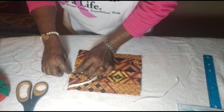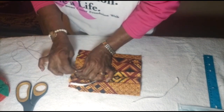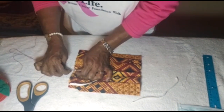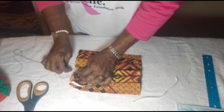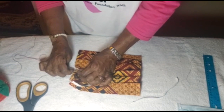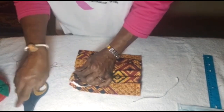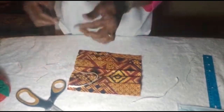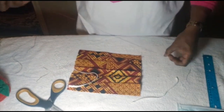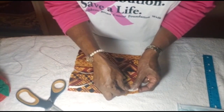Let's go ahead and stitch it right here. Stitch. It's close. This is the middle crease. You don't really need to put too many stitches because you will be stitching the ends of the mask, so that will secure your elastic even further. Then you're going to take the other piece and you will do the same thing. You will stitch it right here.